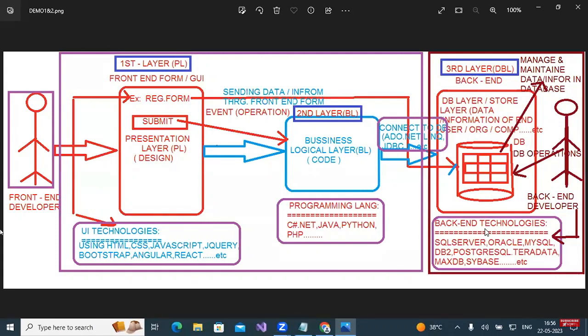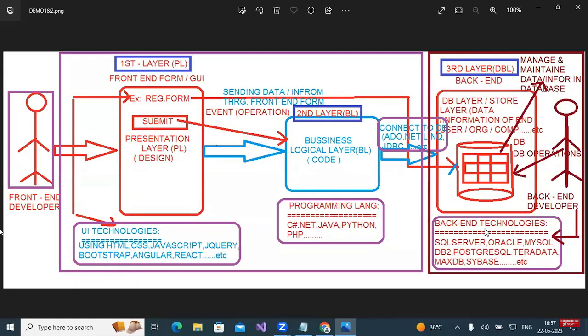Don't believe the nonsense words people are telling outside. Somebody says that .NET is not there, Java is not there, only Python is there. That is nonsense. As you are all mature people, don't believe that kind of words. What is the real fact in the real world? Just observe, identify and gather information from your seniors, brothers and sisters who are already working in the IT industry, or your trainers and faculty. Gather all this and then decide. But don't listen to people who, because they are interested in something, push it on someone.